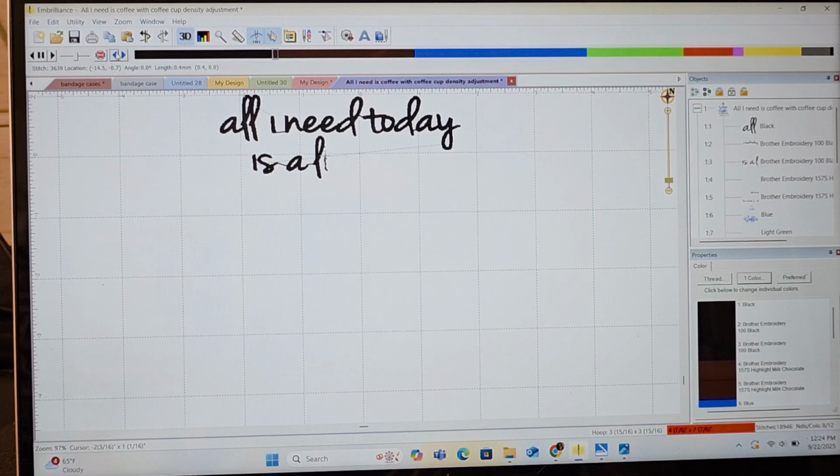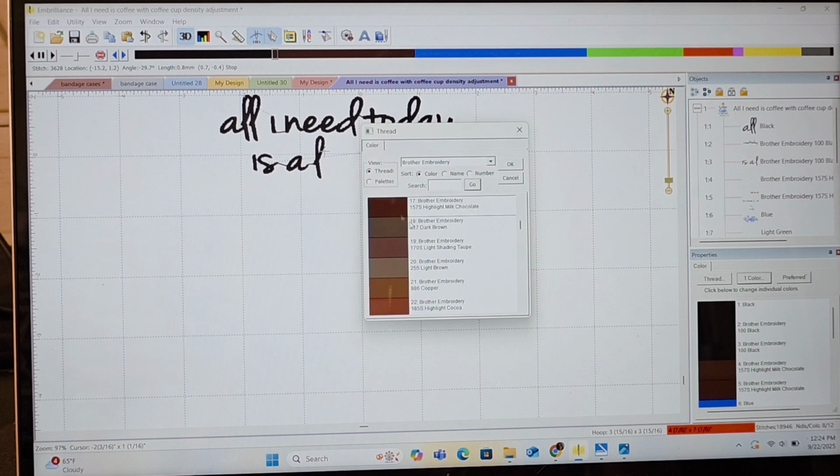I wish the person that digitized the design would have done a better job, honestly, but I've had to fix this design in a few places, and this time when I was working on it, I thought, well, I'm going to show you what I do. And I know this video is getting really long. All right, so right here is where I want to stop. Press the stop sign. Go back to black.